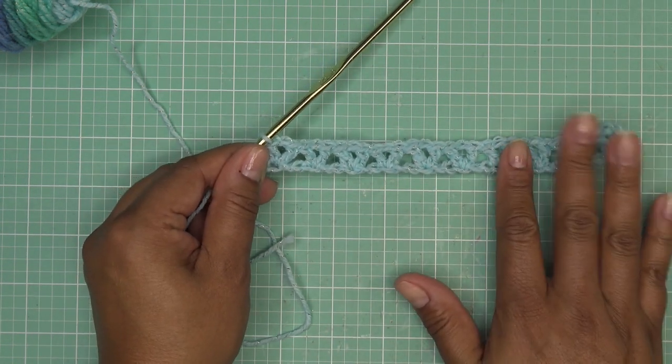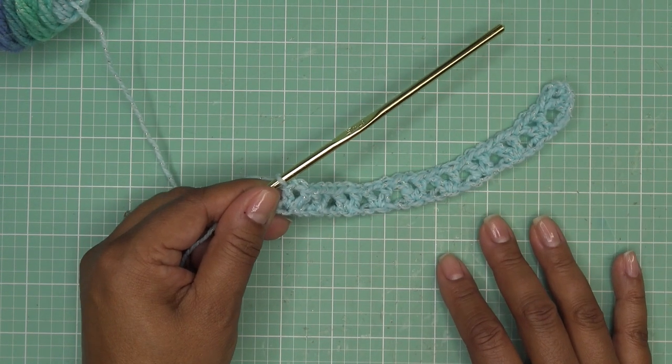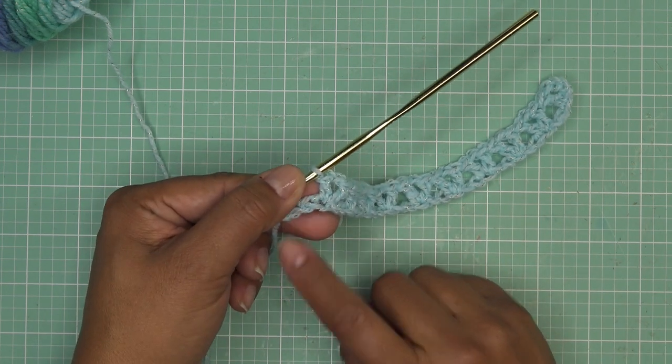This is a very good beginner's project, I think. If you're starting out or know a little bit about crochet, I think this is a fun one. So again, it says to repeat everything to the last two chains, which is these two. One, two, I have two left.